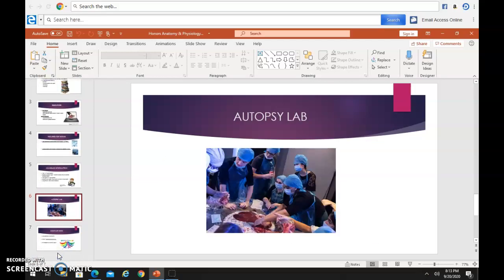So far as the Autopsy Lab, I'm hoping we can get there. It's a wonderful experience. And if we go, I'm not sure what their status is. It's very close by. It's only about 15 minutes away. But it's a great opportunity for the young men to see the human body, exactly what they've been studying all year. And if we go, it'll be in April. So I will keep you posted on that information.